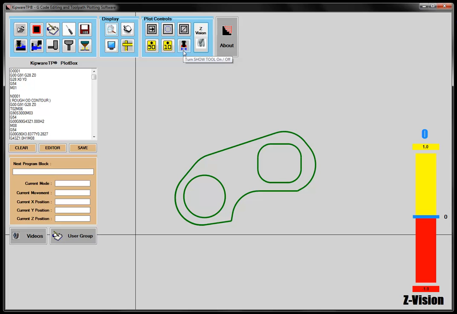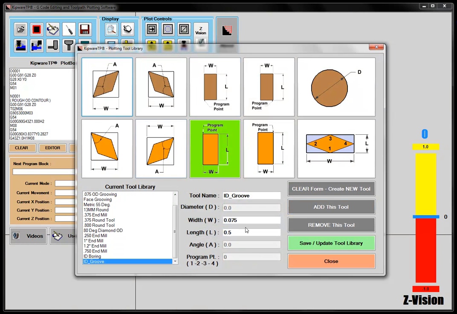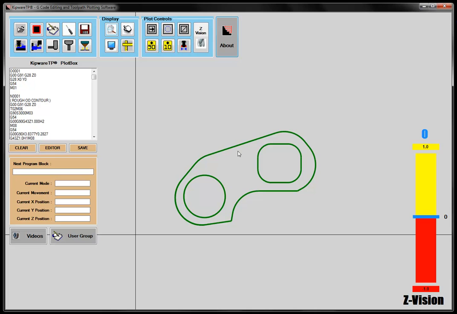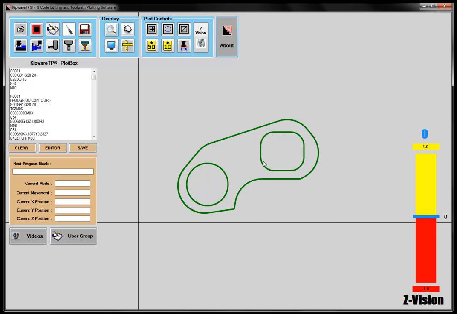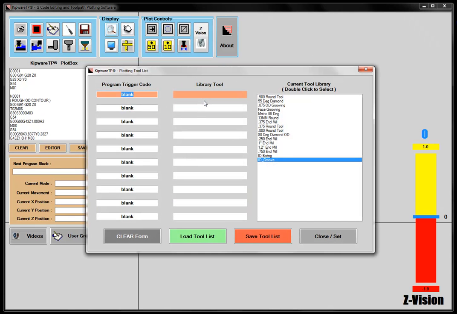One of the other things that we can do is some toolpath plotting using a tool designation. So if we turn on the tool library, this is where the user can come in and create tools. So you can create round tools for milling, or if you're doing some turning, you can create some turning tools, and then you can use those turning tools to be displayed out on the screen as you're doing your plotting. A couple things we can do inside here is we can turn the tool on and off. We can open the tool library, and we can also make a plotting list.